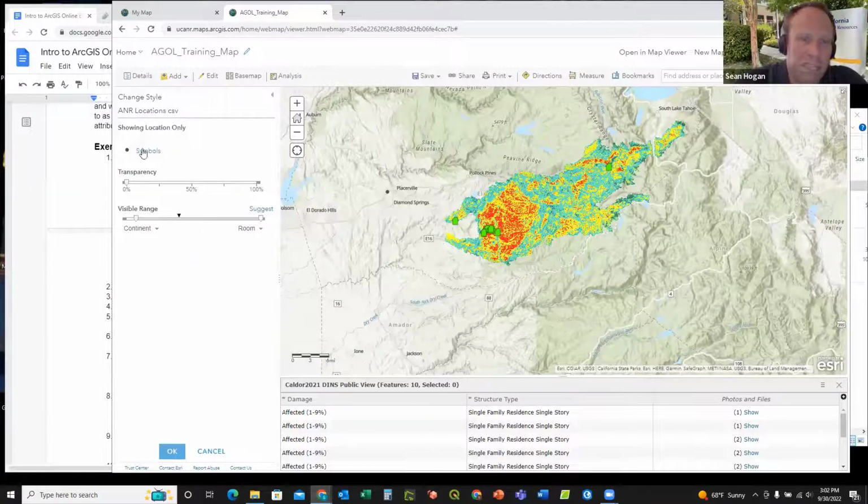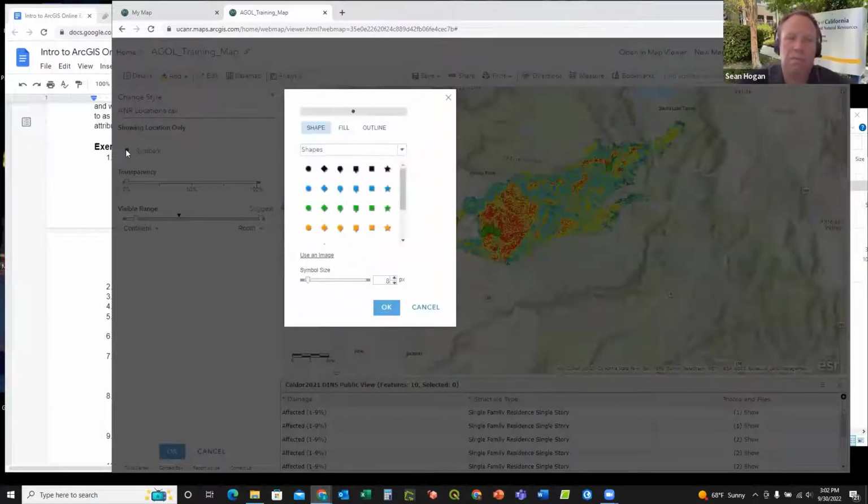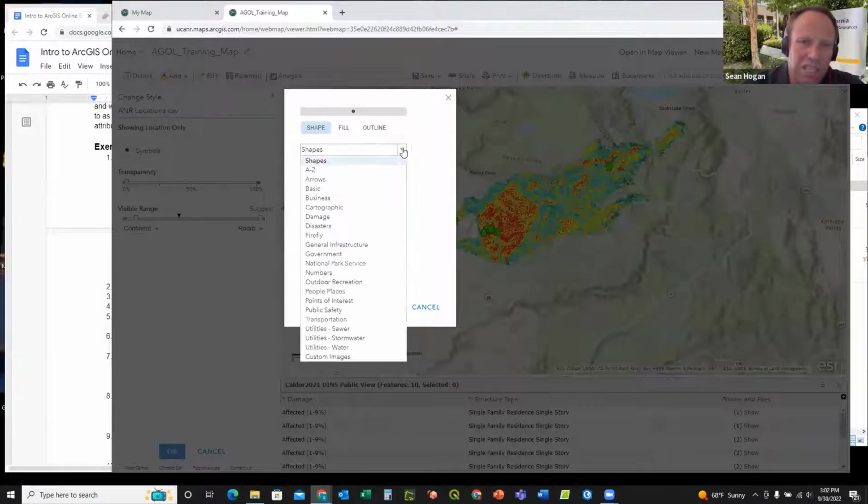So you can see the symbol here is what we have, and the visibility range is fine, the transparency is fine, but I need to click on the symbol and it gives me some more options. When you're working on a map, you want to have the things that are most important really pop out. So we're going to make this pop. And the way we can do that, we could change the size and the shape, these things under shape, but let's do something else. Let's go down and select general infrastructure.